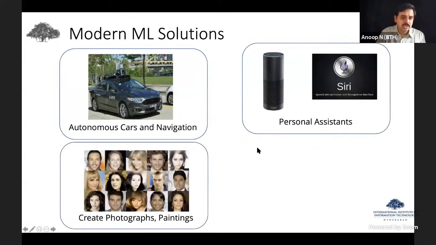Now machine learning solutions are also doing things like automatic generation of new data, creativity, new kinds of images being created, faces that are being generated which have never been there before. All these pictures are all faces of people who don't even exist in the world, who never existed in the world. They are just imaginations of your machine learning algorithm.